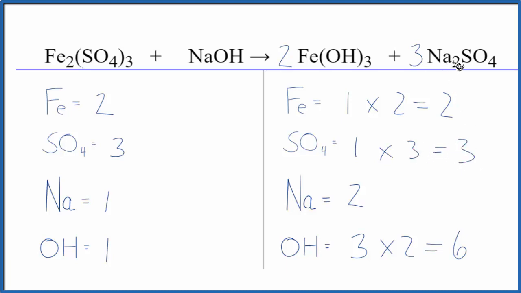In the sodium, we'd have two times three. That would give us six sodium atoms. Looks like we could put a six in front of the sodium hydroxide. One times six. That balances the sodium atoms, and then the one hydroxide times six.